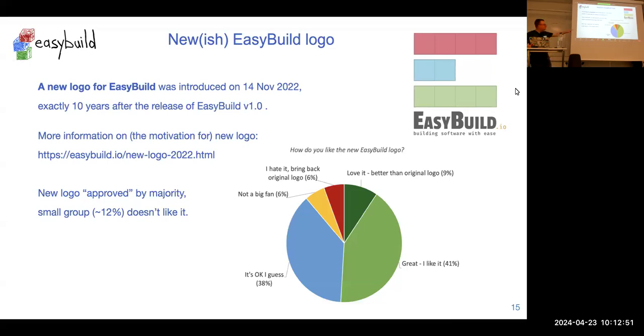All right. So the 6% here is more like 5%, right? Okay. I know there's some people here, and I'm not sure, Sam, you were very critical of the new logo. Has it grown on you, or? I buried my X, so it's okay. So you're fine with it now. Yeah. It felt like a nice way to celebrate 10 years of EasyBuild to me. And in the end, I don't think it has really backfired. It's pretty okay. There's a small group who doesn't really like it, 12%, maybe a bit less. Fine. They can come up with a new logo that's better than both, and then we can see.